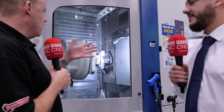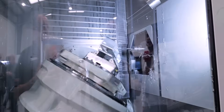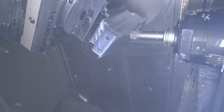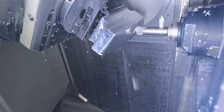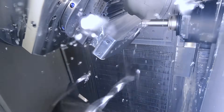It goes beyond that, though. I'm sure the viewers are thinking it's kind of burying itself. The support around the spindle means the best mechanical cutting conditions are available throughout any machining process. With the Z-axis build, no matter the position of the Z-axis at its furthest point, it's always in contact with the rail system. So you get maximum rigidity consistently through your machining, coupled with the HSK platform, which is what GROB use. It just allows you to hit materials harder and be more productive with your process.